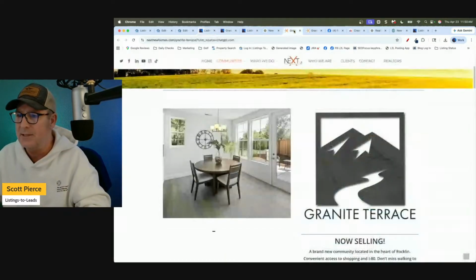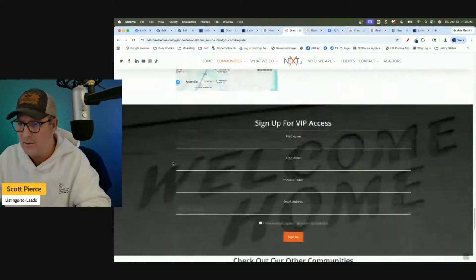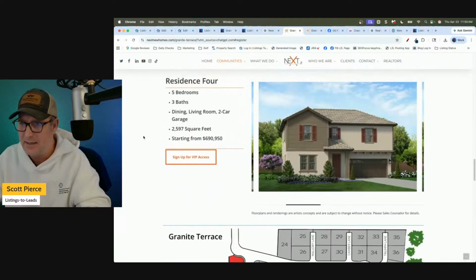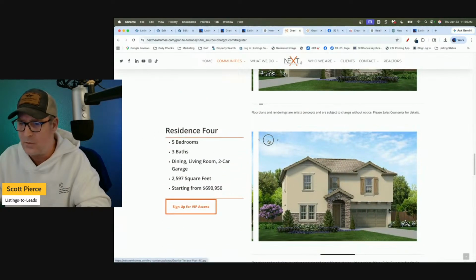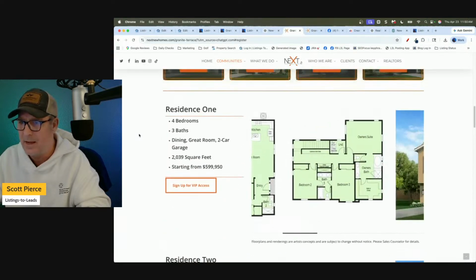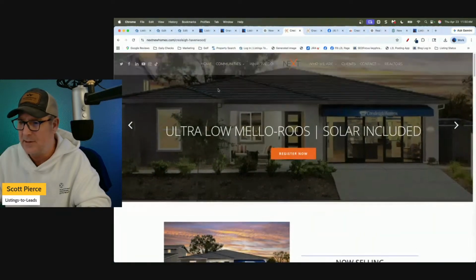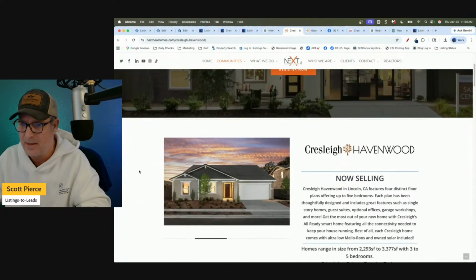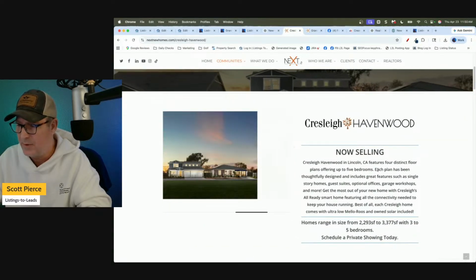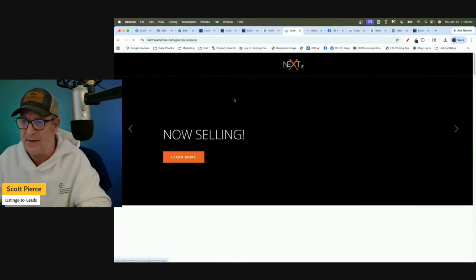I mean, if we look at these guys over here, right? Granite Terrace, learn more. Well, I don't need the VIP access, but right, they got 4 residences here, it looks like. And then they got some other developments in the area, right? Communities. So Lincoln, Roseville, I mean, these are all, ooh, that looks nice. Ooh, this could be really good for downsizing. 3-bedroom, some single story home. Oh yeah, that would be phenomenal. I'd go after that one for downsizing.